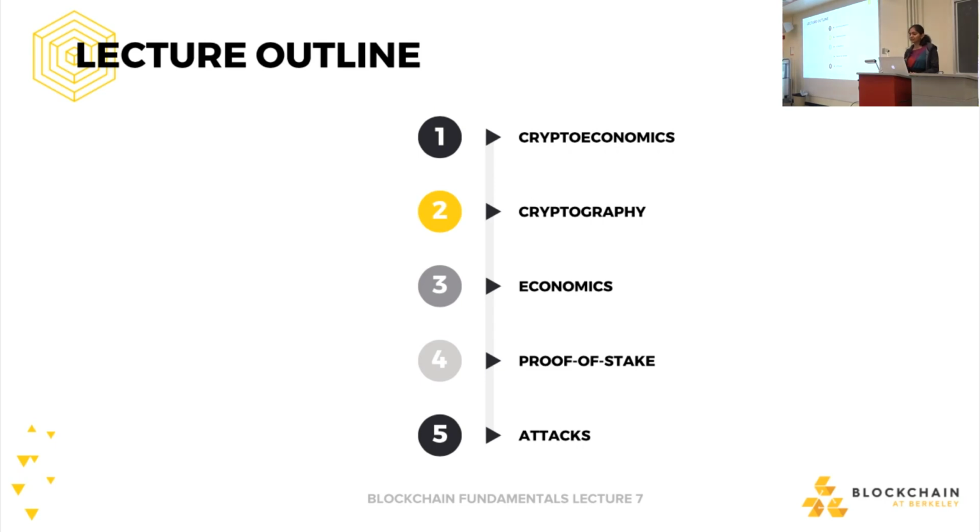So today we'll get started by talking about cryptoeconomics, what it means, and then build up with some cryptographic primitives, and then some economic concepts which we're going to put together and look at proof of stake from the perspective of a cryptoeconomic system. And finally, we'll look at some attacks and understand how cryptoeconomics has a role to play in defending against these attacks.